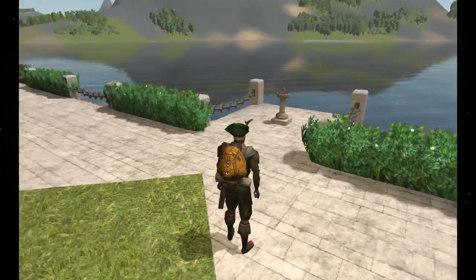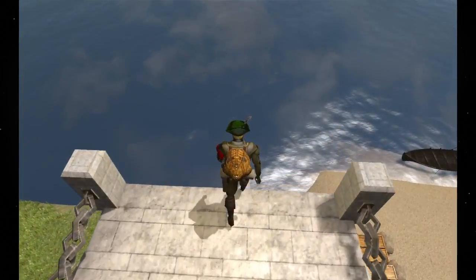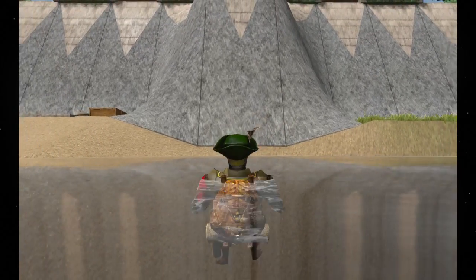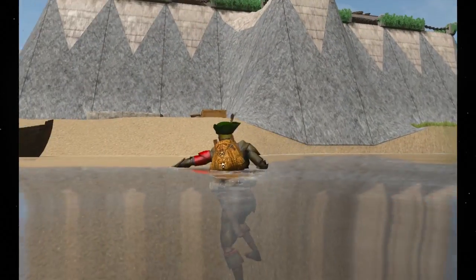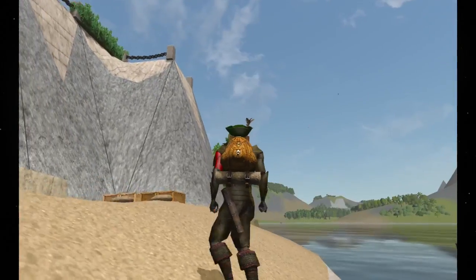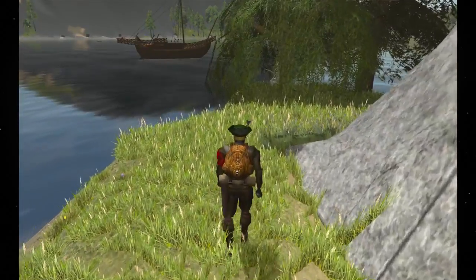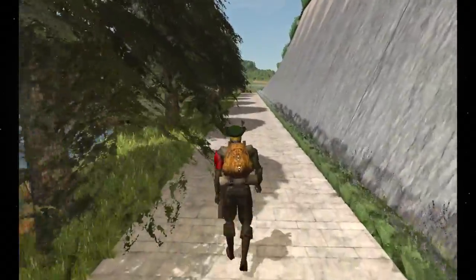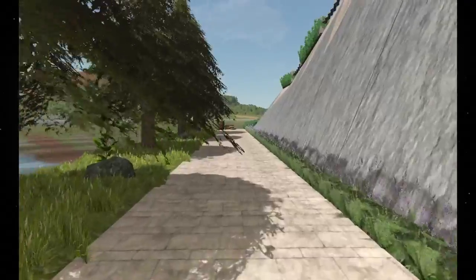I'm glad I left the chain link fence off, but if you're really inclined to do so, you can run off and go for a swim and not take any damage, which I'm loving. Ridiculous as that is, I now have a diving area. I'm loving it. This is why I'm not getting anything done around here now, just doing stuff that I've never done before, or just mucking around. But I am having fun, and if you're having fun in Wurm, that's all that matters.